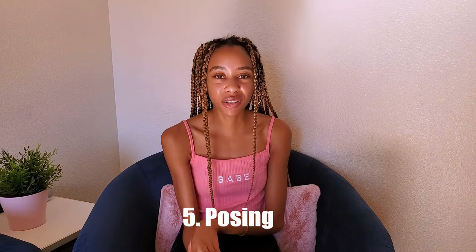For posing, it can be pretty difficult for most people because a lot of poses that look the best on camera are not the most comfortable or you just aren't used to posing like that. But it just takes a lot of playing around and finding what poses look best for your body. You should definitely be using your surroundings to your advantage — you can pose on things, with things, use things as props. Props are extremely useful so your arms aren't just dangling and being awkward. Posing with props just makes your life so much easier.